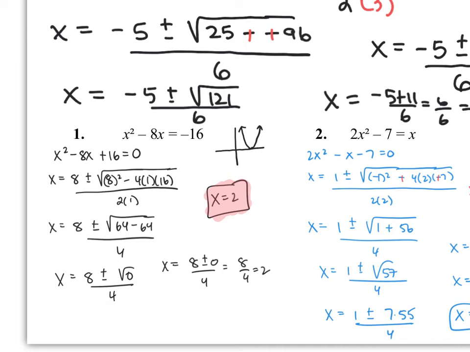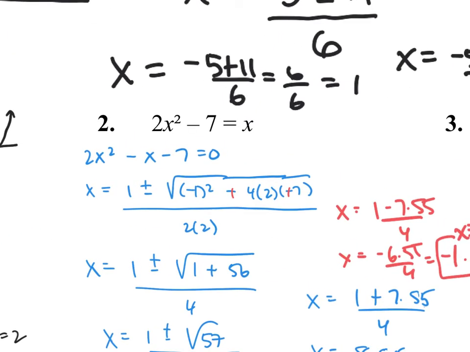On example 2, first we're going to make it equal 0 by subtracting x from both sides, but remember to make it go x squared, so ax squared, bx, and then c. My a value was 2, my b value is negative 1, and my c value is negative 7. So opposite b would be positive 1, and then in this case I have negative 1 squared, which is 1. You can see again that I did my two negatives creating a positive. 4 times 2 is 8, times 7 was 56.